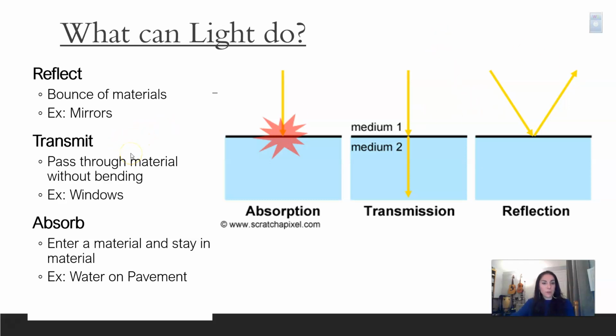Light can actually go through things, right? Windows transmit light. Fun fact about windows: you always think you can see out of a window, but actually you're watching the light come from outside into your eyes. That's how windows work. So naturally, if it's dark outside, the window looks black because there's no light coming in. You can't see anything outside. And that's why, if it's dark outside but your neighbor's light is on, you could see inside their house, because there's a light source and everything else is dark.